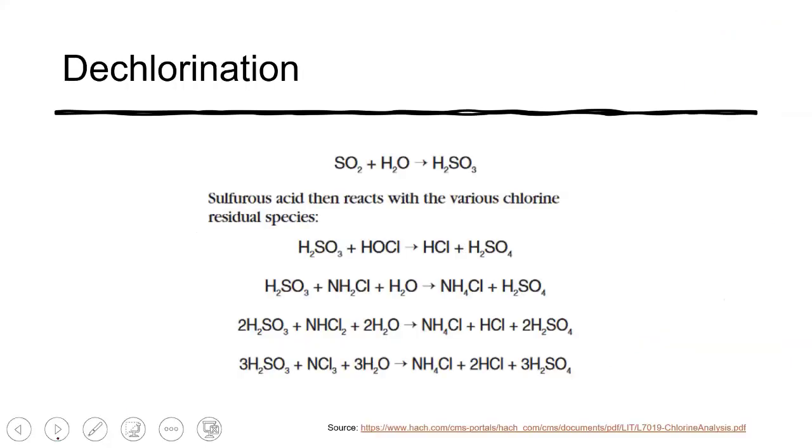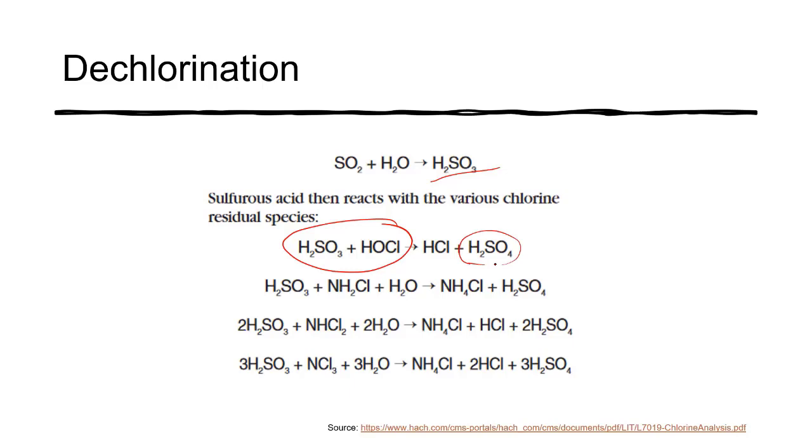And this just gives you a sense of the reaction. So for instance, if we add SO2, it forms sulfurous acid, and that sulfurous acid reacts with the chlorine that is present in the wastewater and produces sulfuric acid.